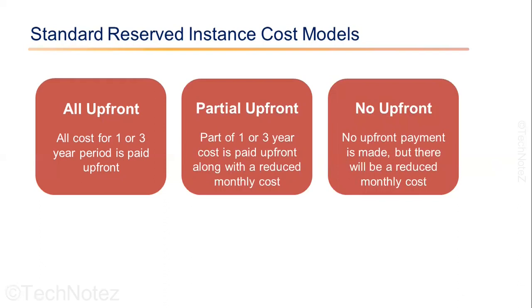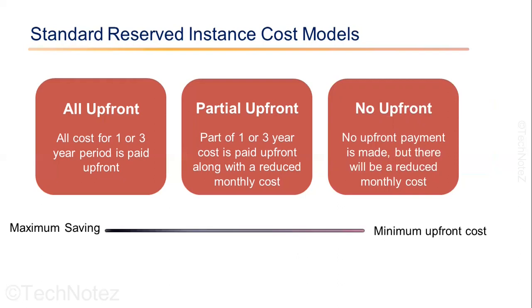No upfront. With this cost model, customers do not pay any upfront cost. Instead, the customer pays in equal monthly installments for the duration of the reserved instance term. This option provides the lowest upfront cost, but the savings are less compared to the all upfront and the partial upfront options. It is important to note that the cost model that will work best for you will depend on your specific use case and requirements.